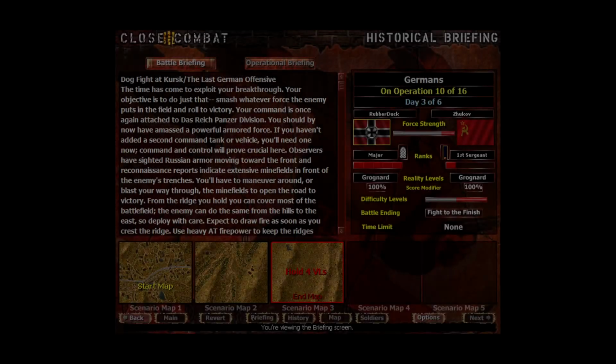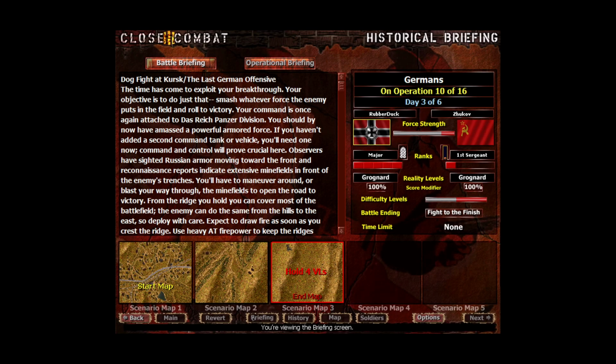The time has come to exploit your breakthrough. Your objective is to do just that. Smash whatever force the enemy puts into the field and roll to victory. Your command is once again attached to Das Reich Panzer Division. You should by now have amassed a powerful armored force. If you haven't added a second command tank or vehicle, you'll need one now. Command and control will prove crucial here.